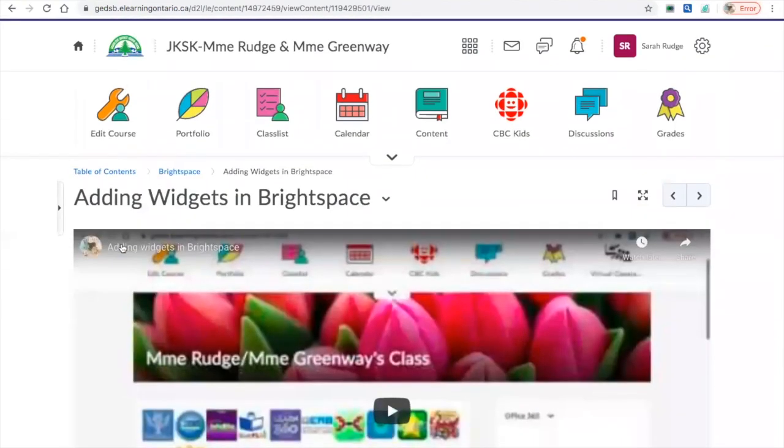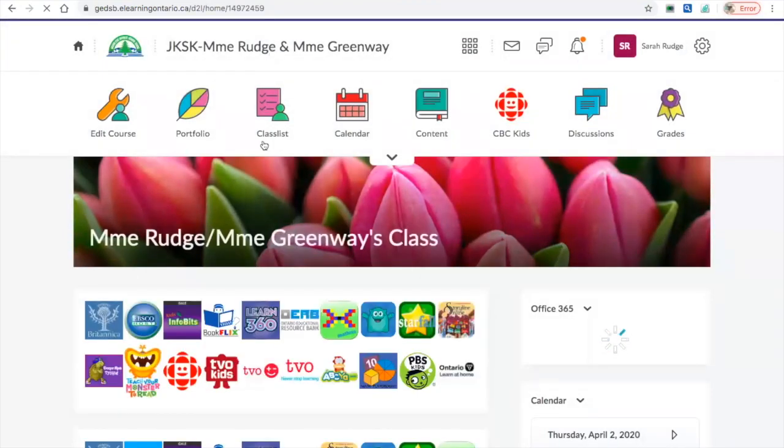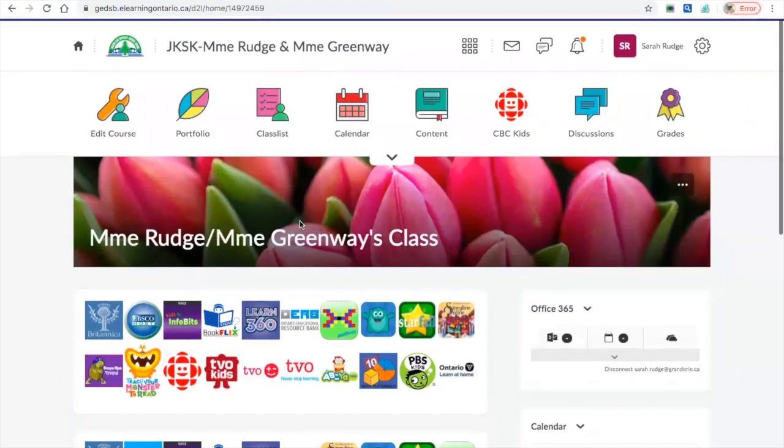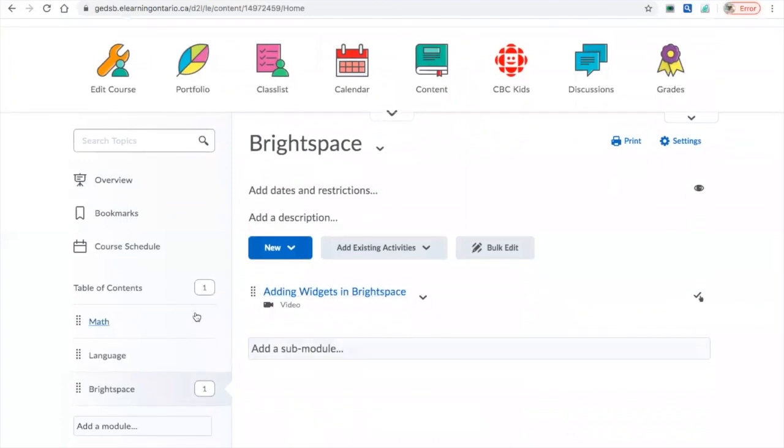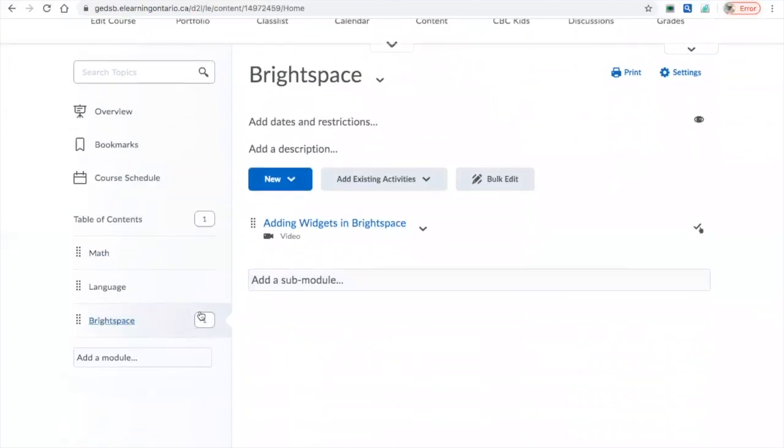Now to get back to the main page, always remember you click up at the top. Some people still have numbers there. They might have something simple. I went in and changed it to our names. So when I click there, it's going to take me right back to the main page, my landing home page. And again, if I want to go back to my content at any time, it's up here in my navigational page. Once I click on it, you'll be able to see there's my video right in Brightspace, and the kids can easily see it. It shows it here as an assignment for the kids, so that way it'll prompt them that there's a new piece of information in their folder to be viewed.